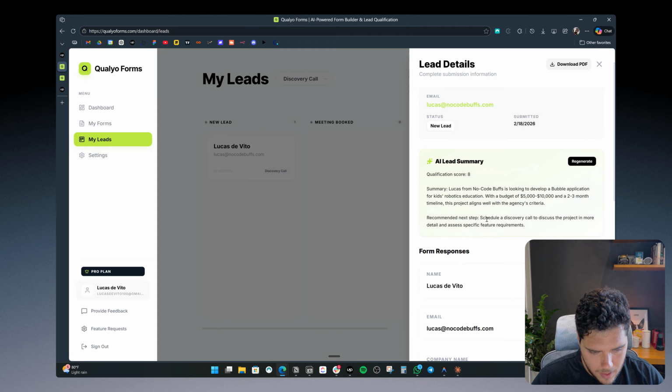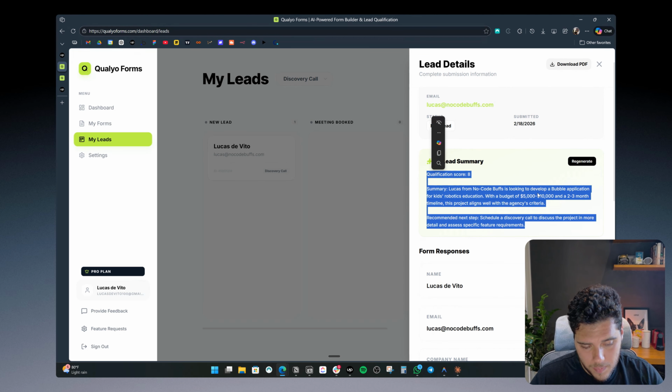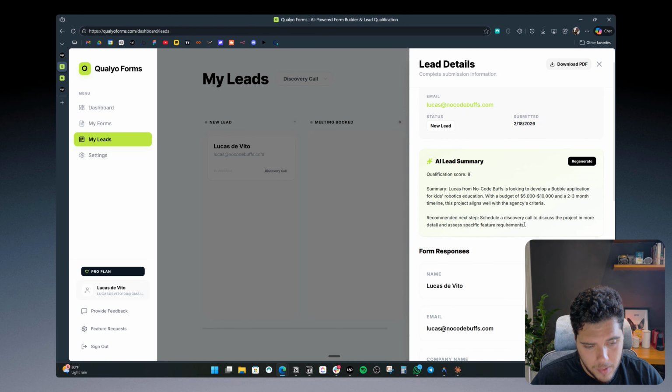Recommended next steps: schedule a discovery call to discuss the project in more detail, and assess specific feature requirements. So this is perfect. This is all I need to see and read before I jump into the call. This is very, very informative, and it saves me a lot of time.